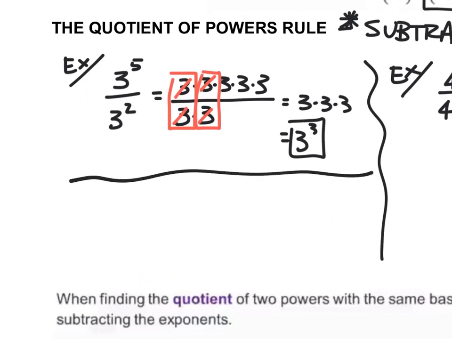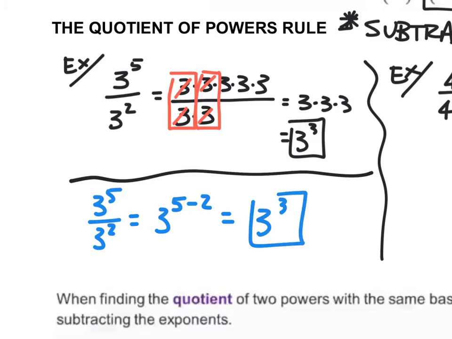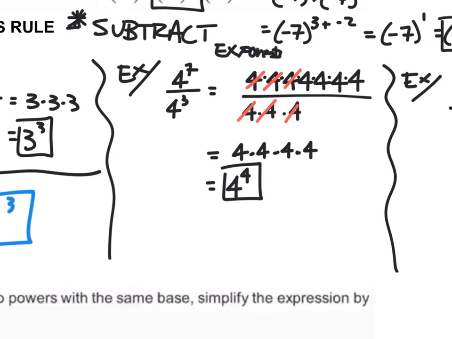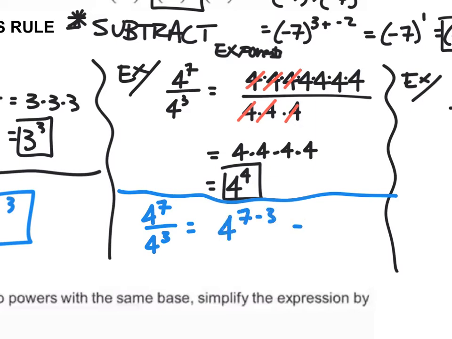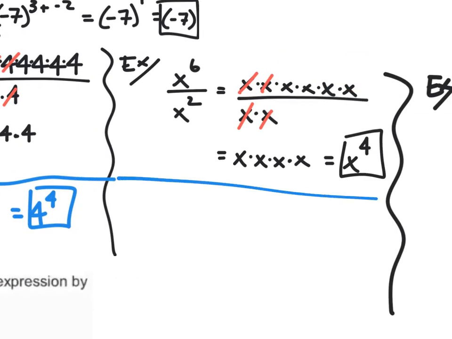All right, and I can do the same thing over here. If I redo this and rethink about it, 3 to the 5th over 3 squared is really 3 to the 5 minus 2 power. And I'm just operating within my exponents. 5 minus 2 gives me 3, so I have 3 cubed. I'm not writing as much, okay? And it's a lot faster for me to do this. So if I've got 4 to the 7th over 4 cubed, then that's really 4 to the 7 minus 3 power, which is 4 to the 4th. Same thing here. I can do x to the 6 over x squared, and I can just rewrite this as x to the 6 minus 2 power, which gives me x to the 4th.